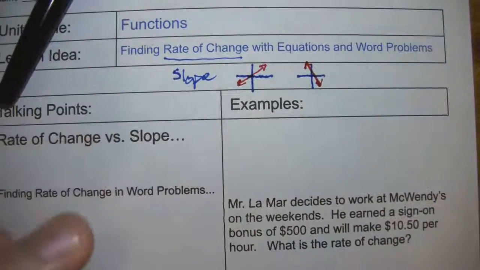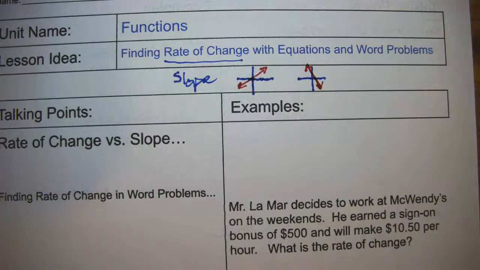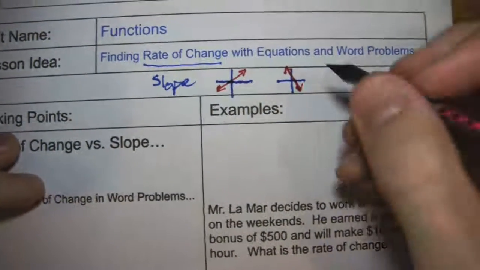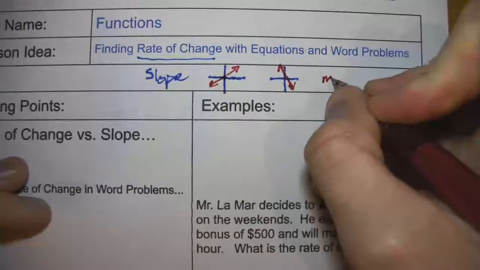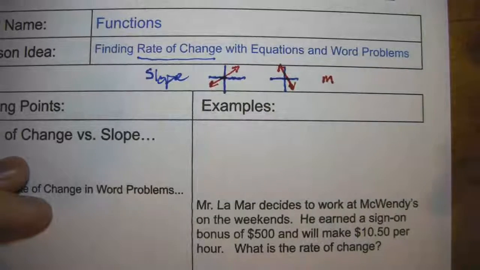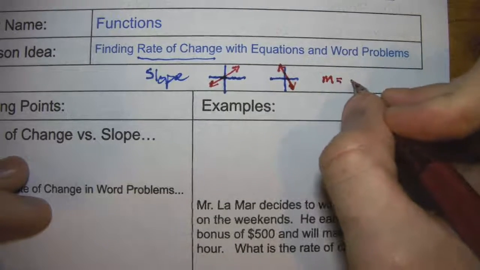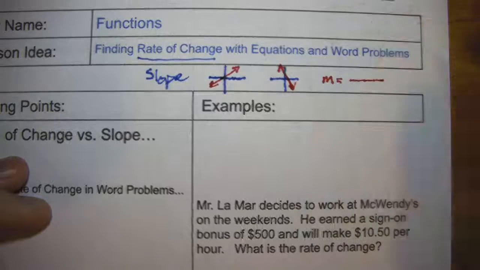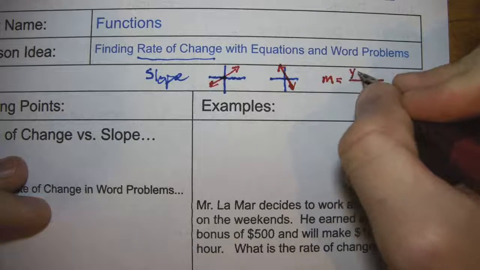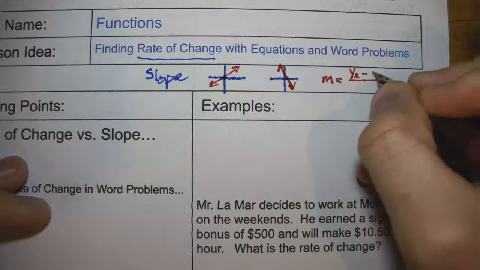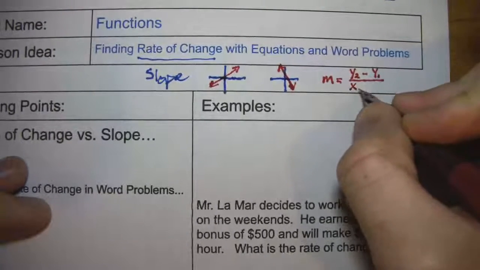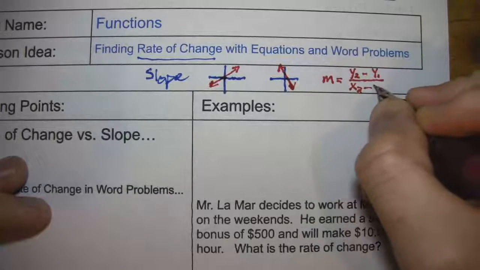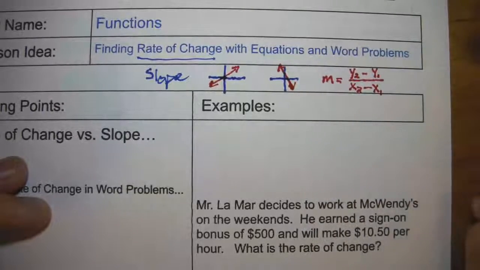So maybe our line looks like this for this particular slope. All right. And we discussed a mathematical way of coming up with that number, our slope formula, and we said it looks something like this. So jot this down again so that way you've got it on both sets of notes. We said m represents slope. Why it was given that variable, who knows, who cares? And then the formula looks something like this. We take our y coordinate for the second point and subtract from it the y coordinate of the first point. And then, of course, the x coordinate for the second point is subtracted by the x coordinate of the first point, and we end up with this fraction.